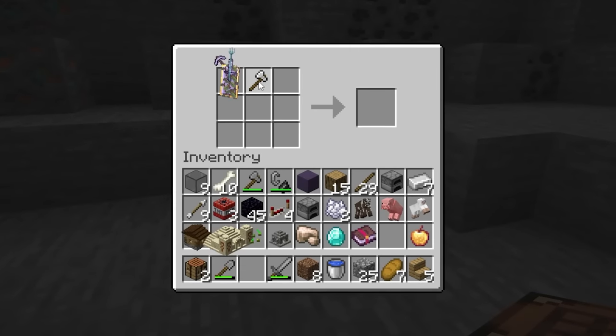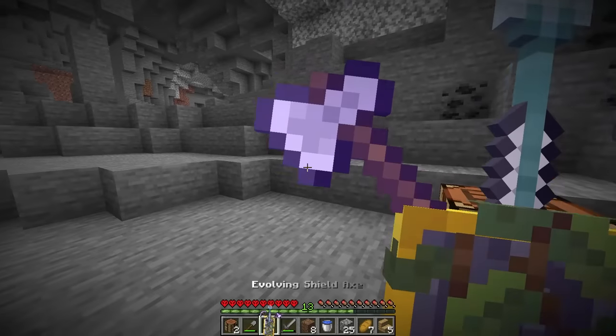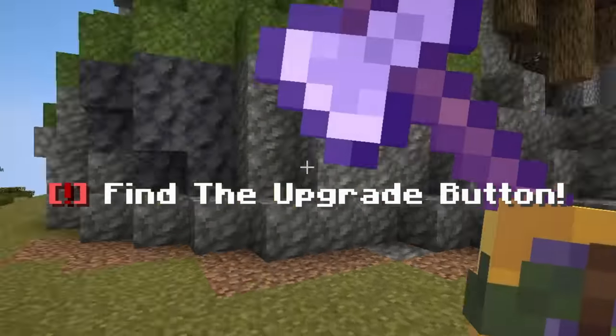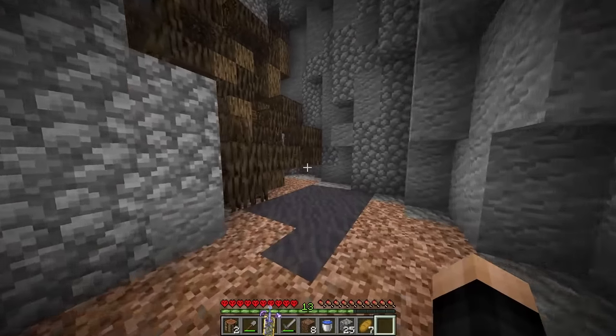And now 1 shield, 1 iron axe, and look at this thing. It has efficiency 10, sharpness 10, but we have the shield axe. All right, let's do the challenge. Here we go. And what the heck is this? Complete the maze? Find the upgrade button. All right, I guess let's go straight. Doesn't look like much of a maze right now, but we gotta be careful, I guess.